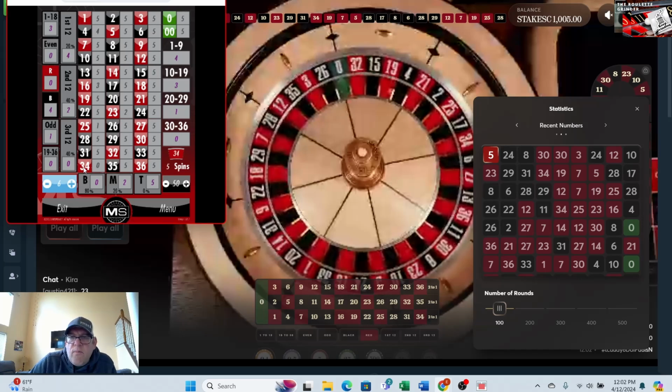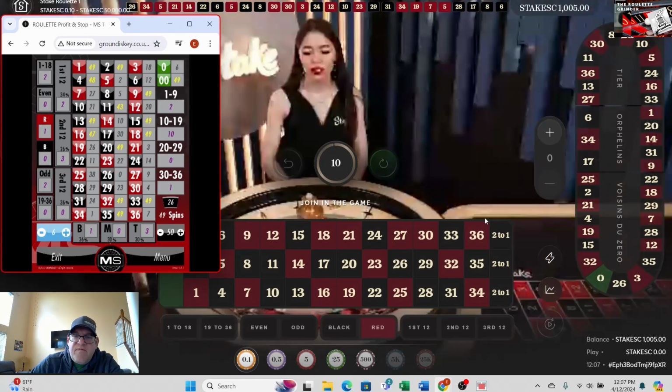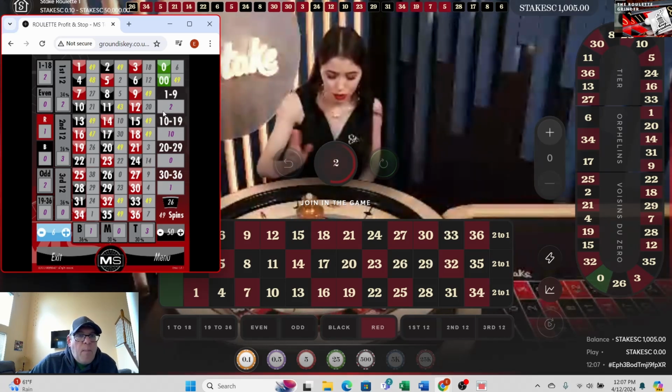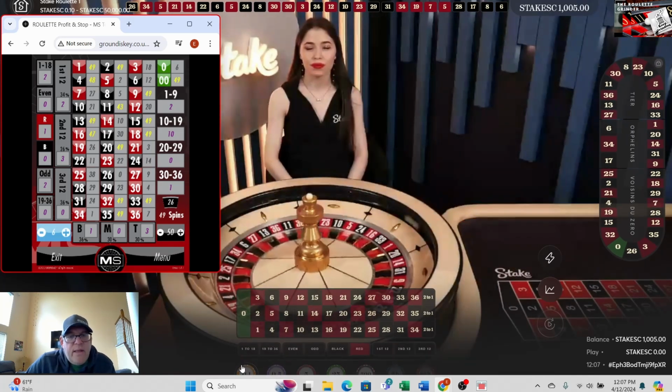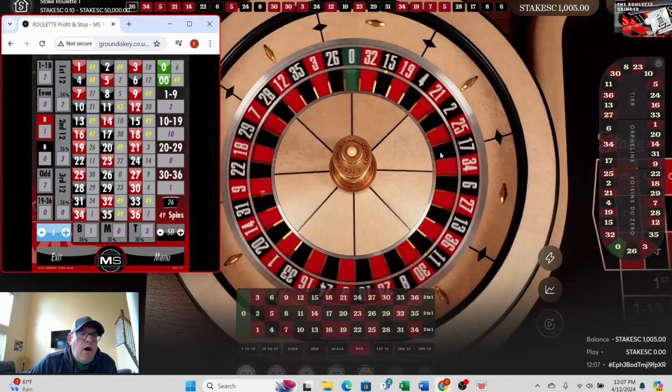I'm going to pause the video, and when you come back, I'll have tracked most of the numbers. Back, we have 49 spins accounted for, and we're looking for that 50th. You can see the yellow highlights are numbers that haven't hit for almost 50 spins in the counter. We're looking for a trigger for the system to tell us which numbers to bet on. We're going to be starting at 10 cents a space, so small unit stake, because we'll be increasing our bet size with our spins. So we're going to get the 50th spin here and see if we can bet on some numbers that have not landed in quite some time.